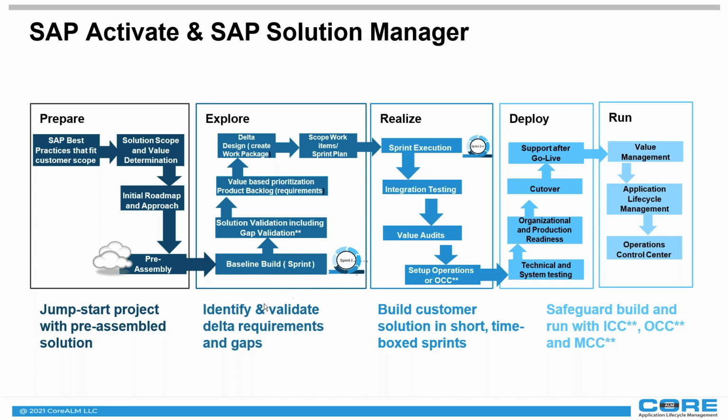At this point, as soon as you build the environment, this is where you can start your fit gap analysis workshop or your solution validation. So at this point, since you have a prototype environment set up, you have the process that you have scoped in here, you can start validating those processes within the system. So it doesn't mean that we're just going through some PowerPoints or Excel. So in this case, you have an environment or a prototype stood up within your landscape or somewhere in the cloud, and then you're validating for any type of gap. Primarily to find any gaps or maybe even capture additional requirements that you have within your organization.